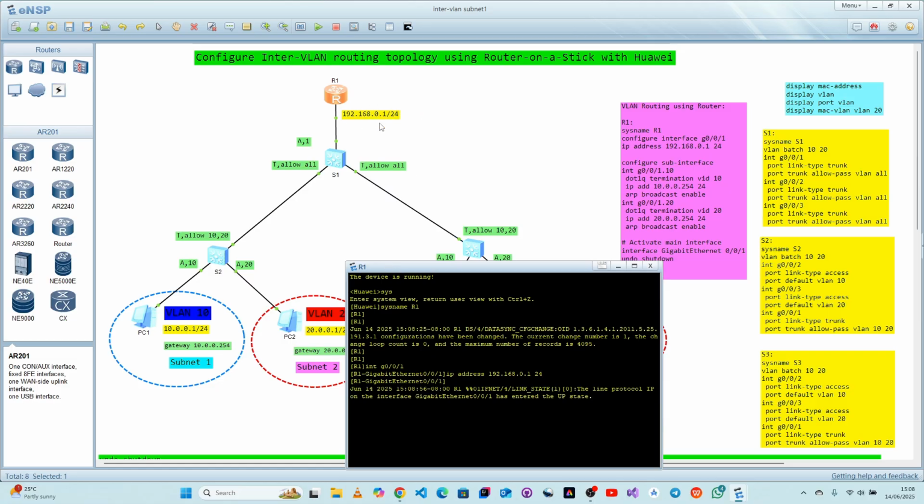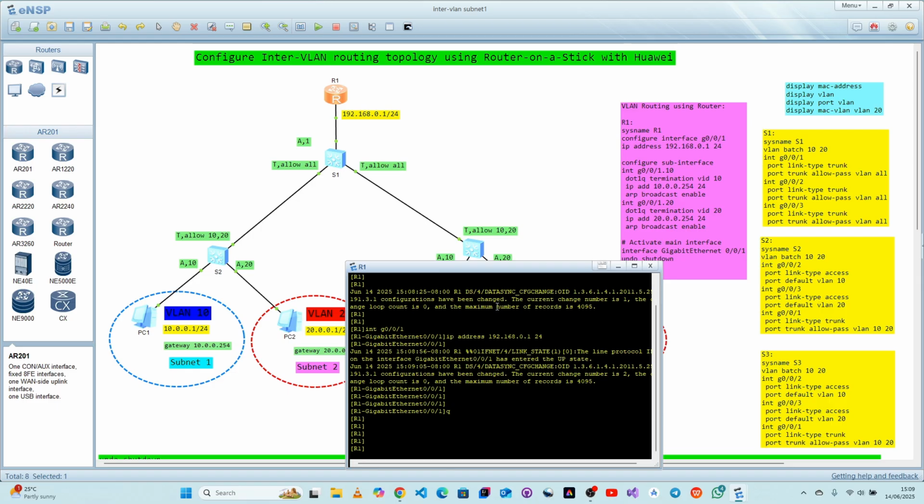The reason why we are configuring this interface is because if you fail to configure it and you try to ping this interface from PC1 or any other devices, these devices are not aware of this interface, so they will not be able to give feedback about its existence. Therefore, it's good to configure it so that if you try to ping anything from PC1 to this interface, you should be able to get feedback.